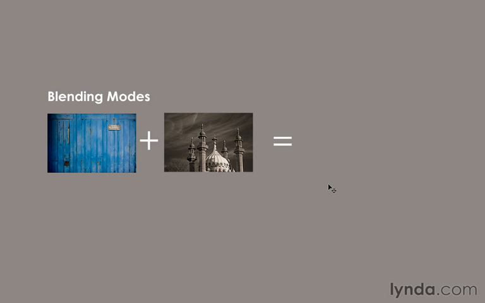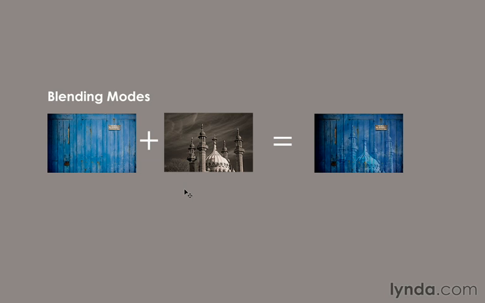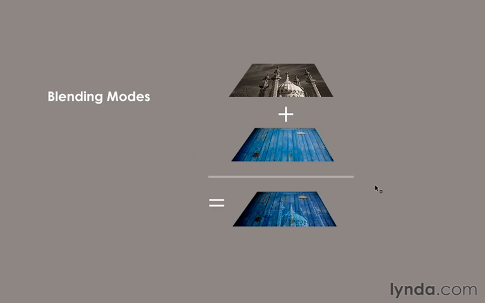In order to deepen and further our knowledge of how we can create compelling photographs in Photoshop, here we're going to explore the amazing world of blending modes. Blending modes allow us to combine things together so that when we combine them, they somehow blend. It allows us to create something different. It's almost like we have two layers, and then when we blend them, the final result is something that we couldn't have achieved without a blending mode.